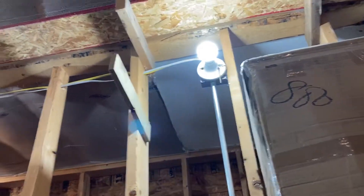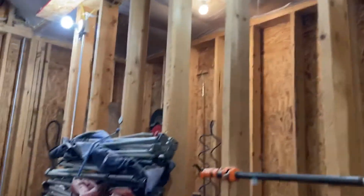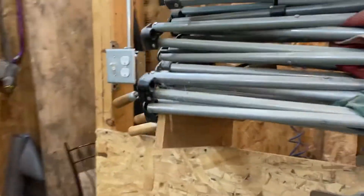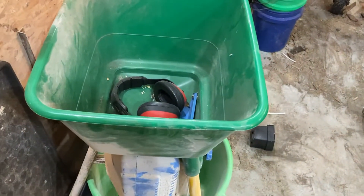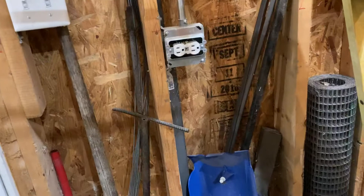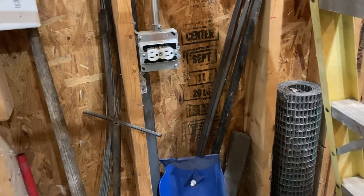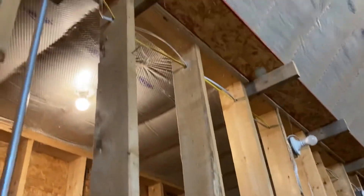Then we added these lights — one, two, three going across. And also that light switch and the outlet here — that's the outlet for Kim's feed grinder. Normally it had to stretch across the walking path and wouldn't even reach, so we had to use an extension cord just to make up the extra foot. Now we'll be able to plug that in to this outlet, and we've got the switch here for those three lights.